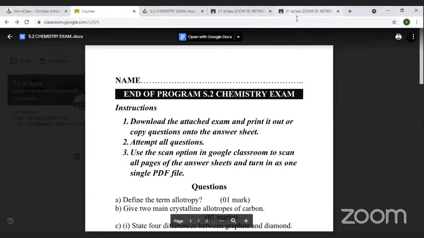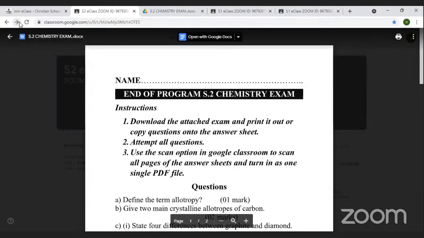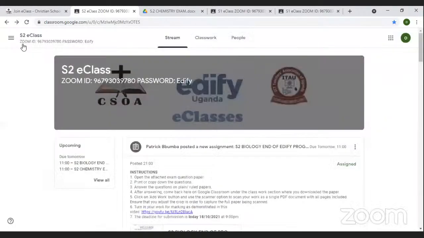Hey, have you closed it instead? What has happened? You instead closed it. You click on this one of senior 1. Instead of clicking, you clicked on the X and you closed it. Okay, it's there. Okay, click on classwork.